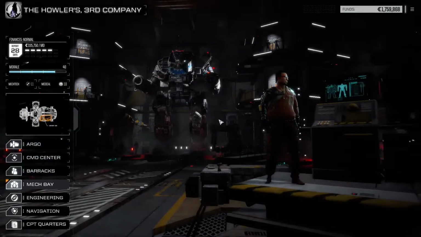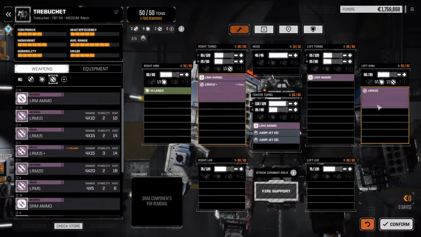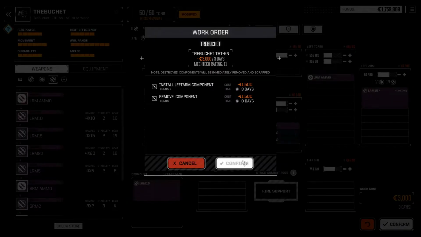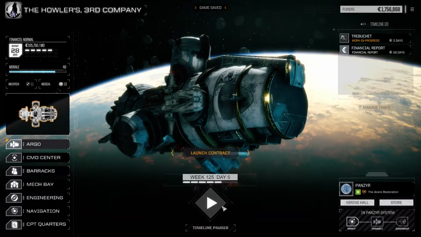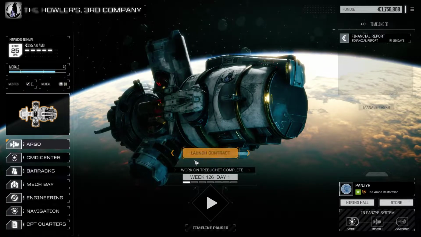let me take a look here, guys. If we swap this out, how long is it gonna take? So missiles, we're taking this LRM-15 out. Swapping, 3 days. I think it's worth it. So we are gonna wait 3 days here. 1, 2, 3. That work order you submitted is complete. Alright.